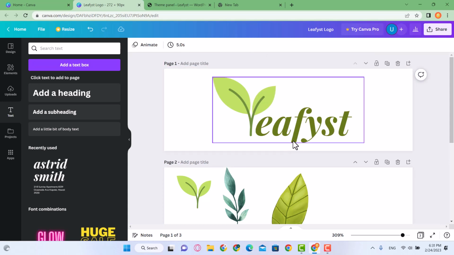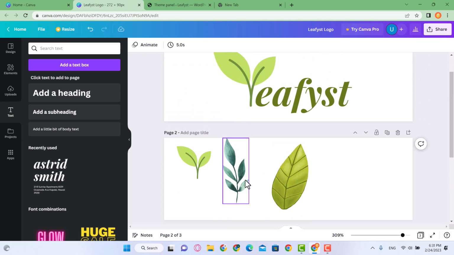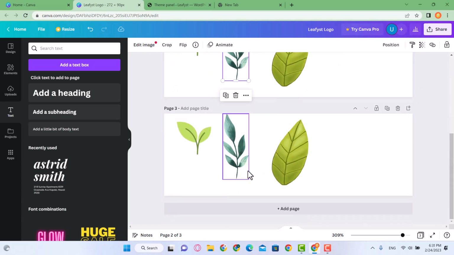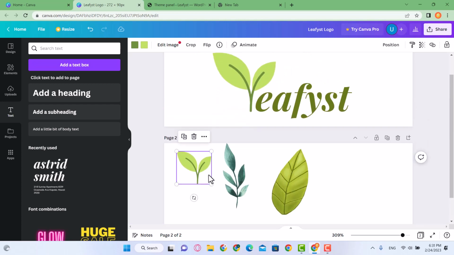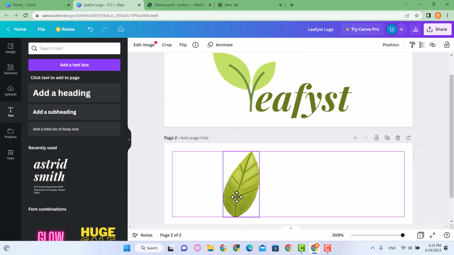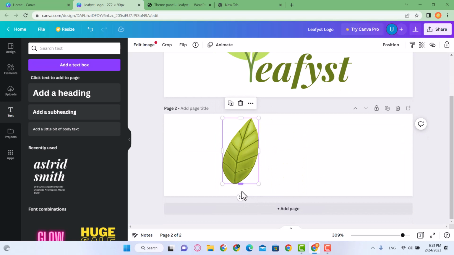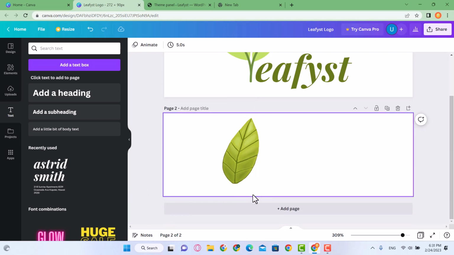This is the first logo asset that I created. Now, honestly, I don't like this one. I'm going to delete this page. We are going to try for this one. If only I could add a stem over here, like a small line.